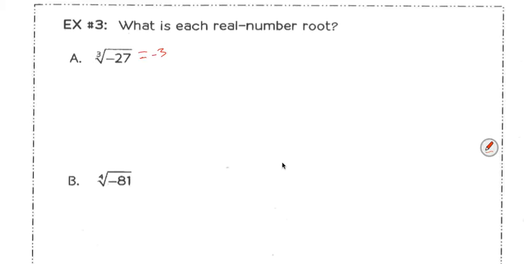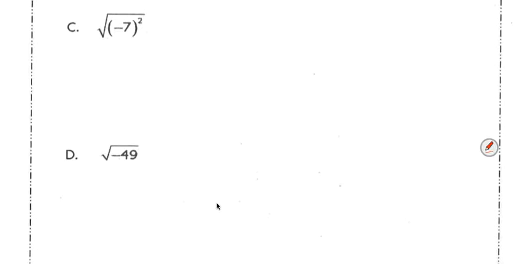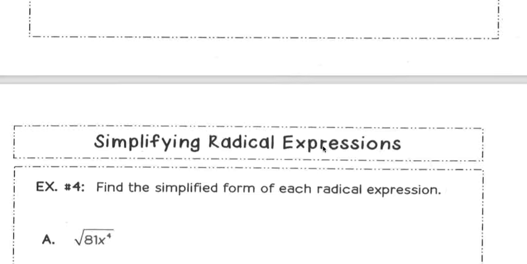The 4th root of negative 81, that one has no real root, okay, because it's an even index. So we will not be able to find a number to the 4th power that gets us a negative. Here, order of operations matters. This is positive 7. If we were to do the squaring first, it gets us positive 49. Square root of positive 49 is positive 7. But down here, square root of negative 49, this is no real root. Again, we could probably use imaginary numbers for some of those, but we're going to stick to the real roots for right now.